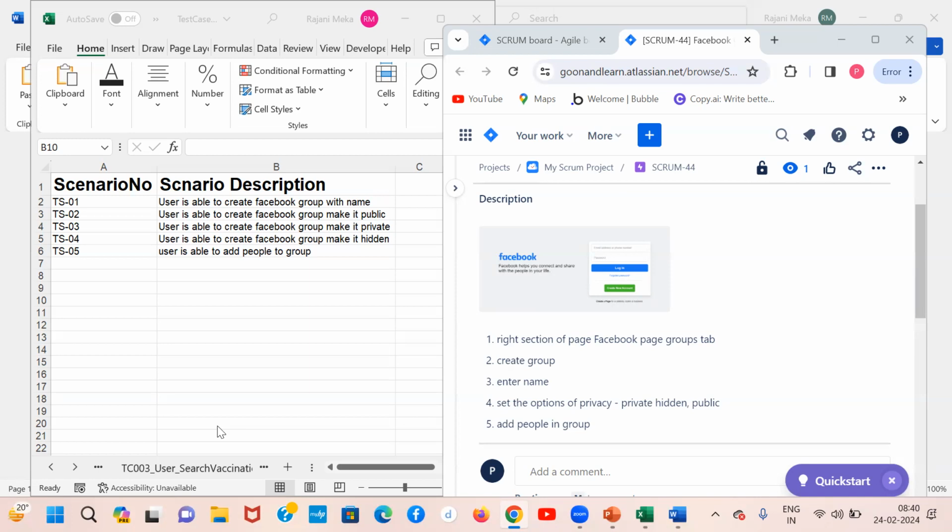Sometimes for one requirement only one test case is created, which is fine. There might be many, that is also fine. Overall, it is the quality of the test cases we should have, not just the quantity. Not just that we are having 10,000 test cases and the quality of the application is still poor. There is a huge difference between 1,000 and 10,000 test cases, but overall, how many defects did you find? What is your application quality at the end? That matters a lot.